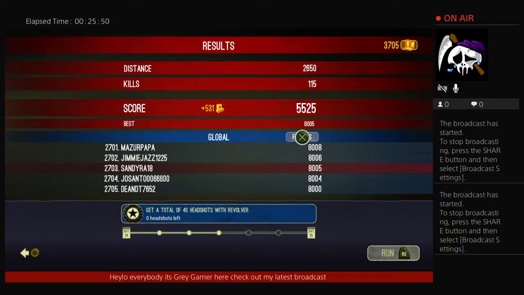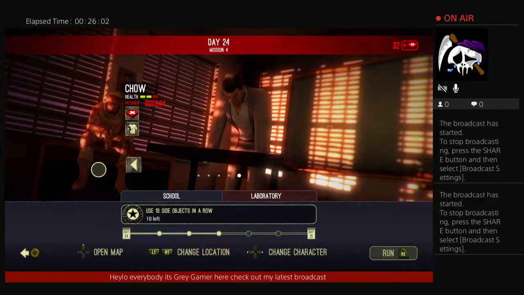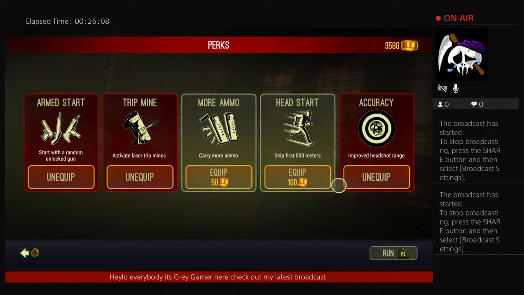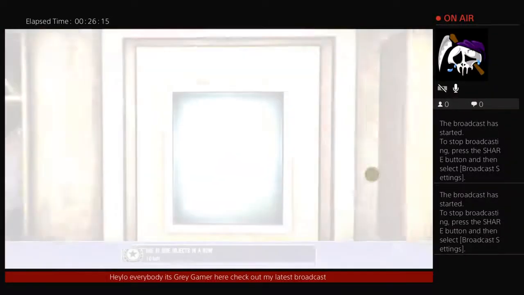So I've rank 2,703 in the world. So we'll see if we can bring that up a little. See if we can do any further. Use any types of side objects in a row. So that's our thing, we don't need this skill. Let's just go for a run.